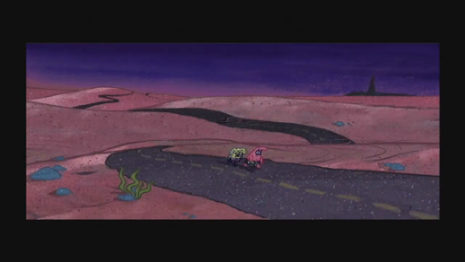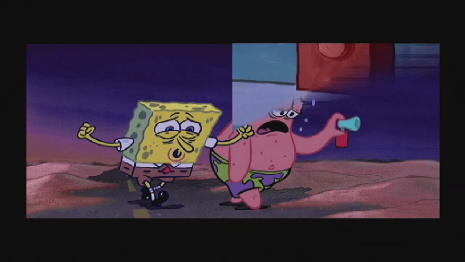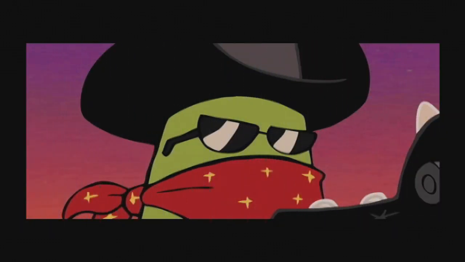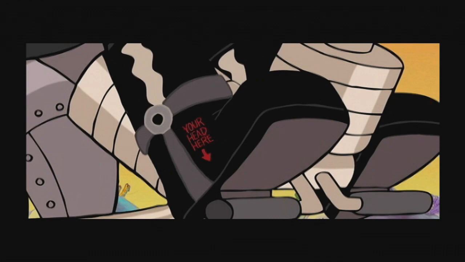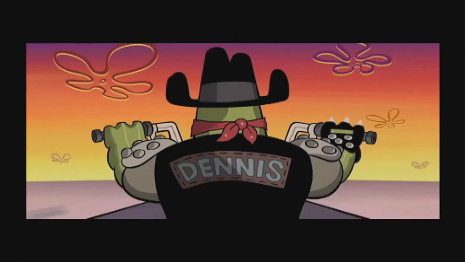Our heroes, having foiled Plankton's evil plans, cross the desert. But Plankton remains one stubby step ahead of them. He sends someone to make sure that they will fail. He is a vicious, ruthless killer named Dennis.